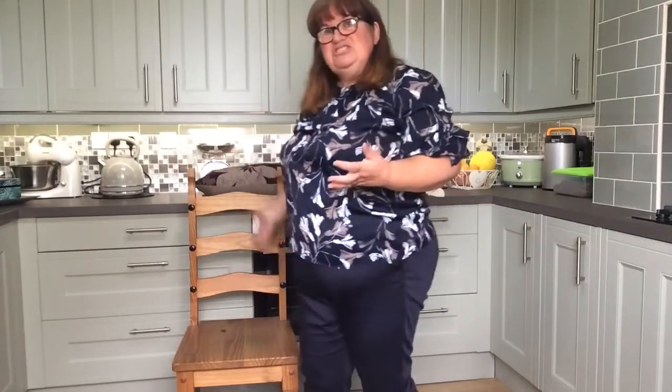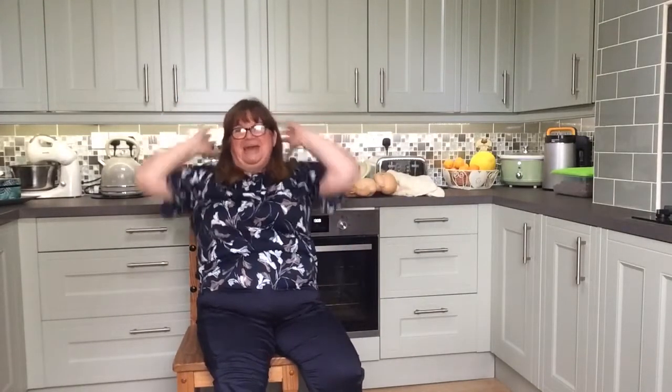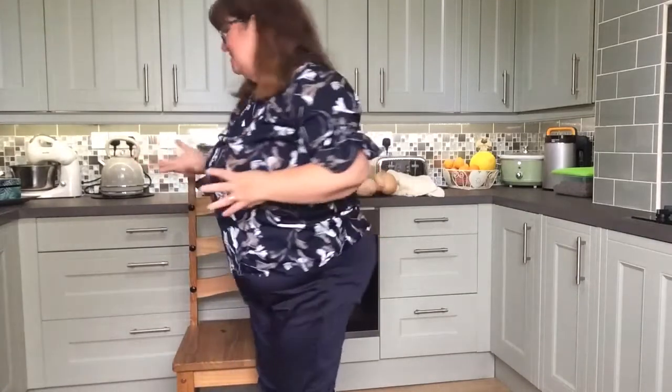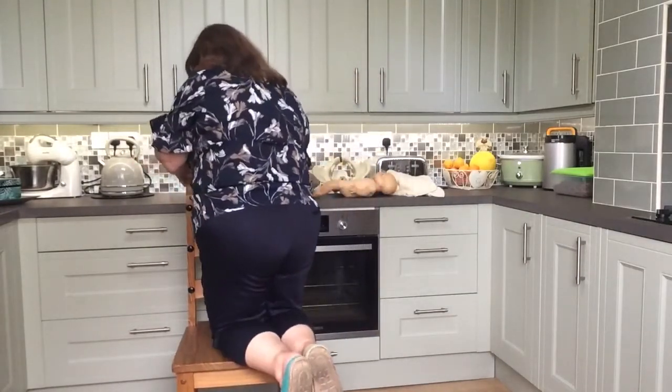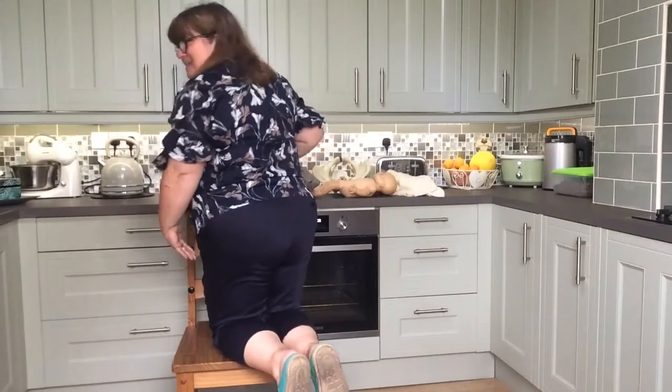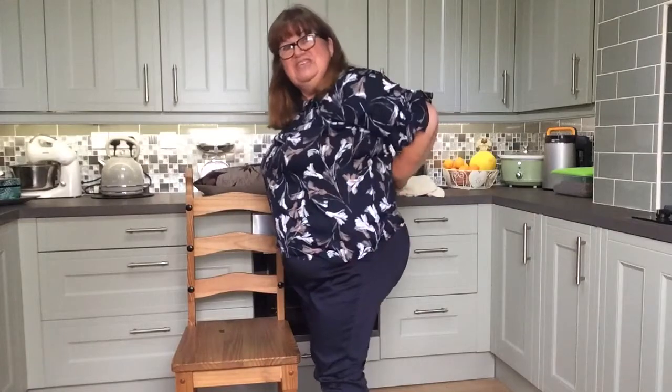So if we imagine this isn't a chair, and we imagine this is the bed, rather than sitting on the bed like you see on the TV where they're leaning back, maybe it's a good idea to kneel up on the bed, yeah? So your tummy is where the pillow would normally be, and your knees are where your bottom would traditionally be. That way, can you see, it leaves itself open for that nice bit of massage to help me to relax, to keep me in that position, yeah?